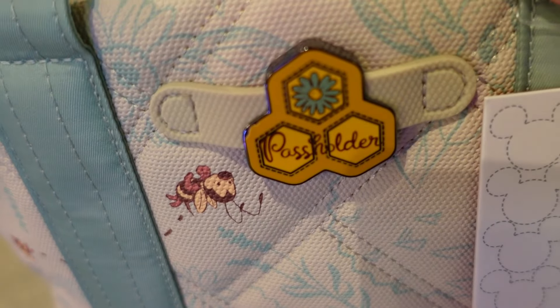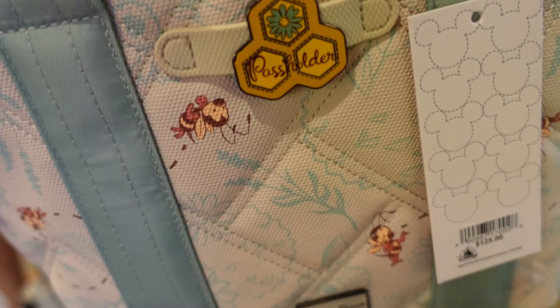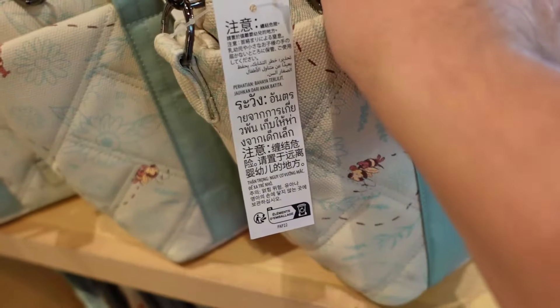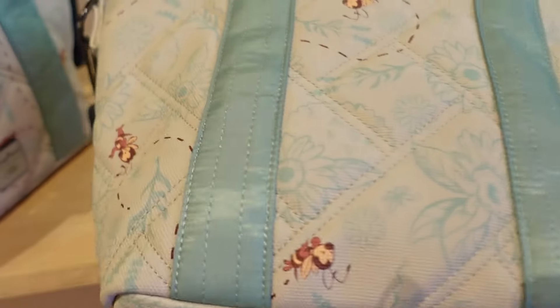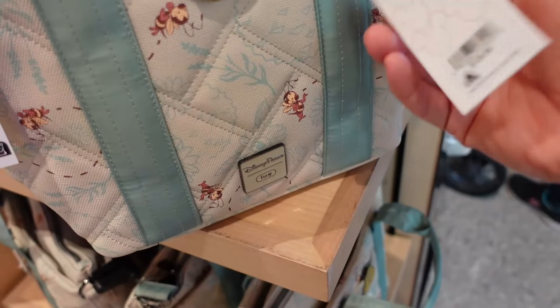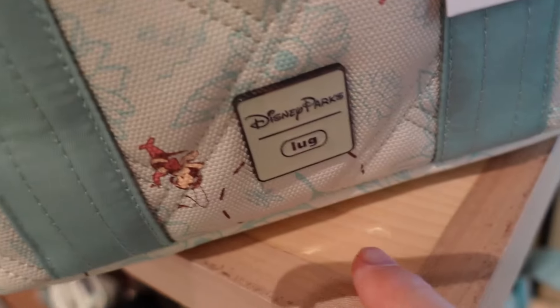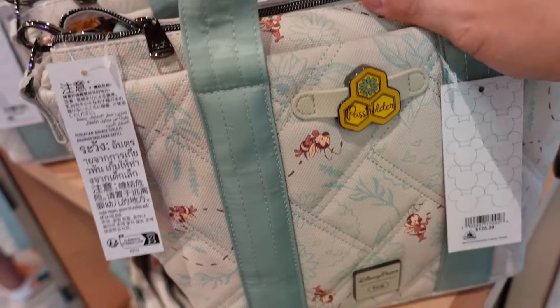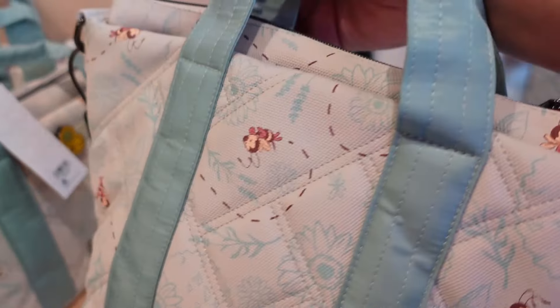And then of course they have a little potted plant thing — an Orange Bird planter. I'm assuming this would be for interior, like inside. It's $35. I don't know if anybody actually uses this for plants, or if they just use it to put their keys in. It's kind of cute and it's pretty heavy — so it's like heavy duty, almost like a clay pot. I don't think it is clay — I think it's like rubber or something, but it feels heavy.